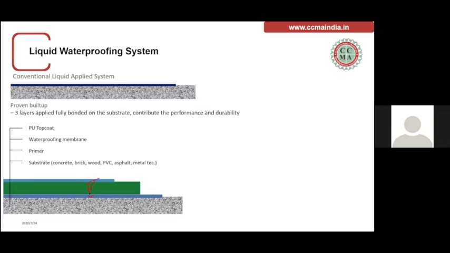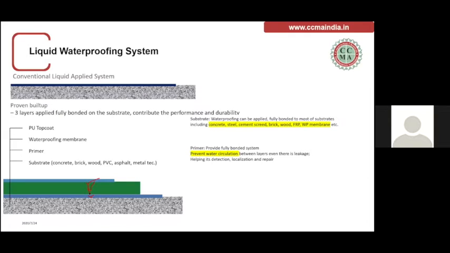I will discuss further benefits later, but the entire technology, or the build-up, has made us very successful in the market and has given very good results. While the systems can be done directly above the mother slab, the primer is much needed. So the system looks like this. We will have surface preparation, then the substrate, which can be concrete, metal, or anything. Then you have a primer, and then the waterproofing membrane will come.